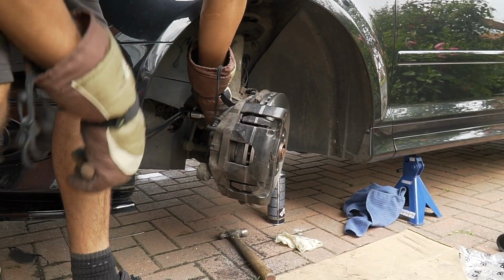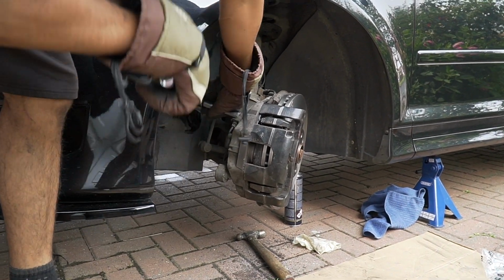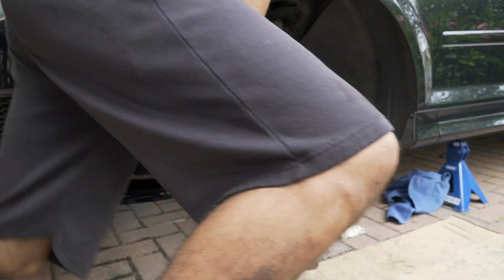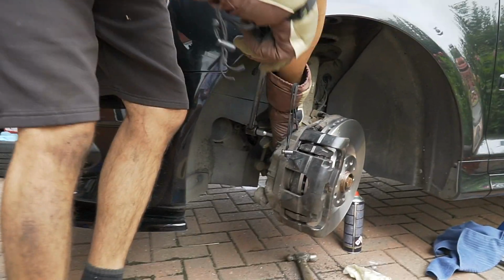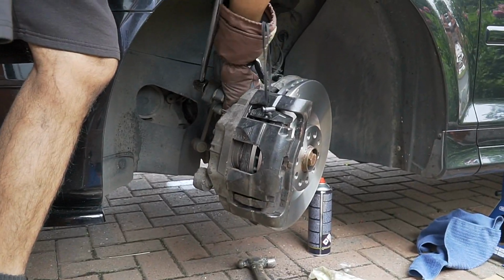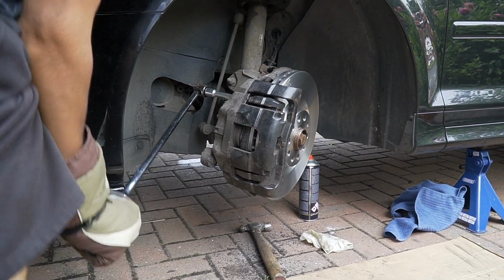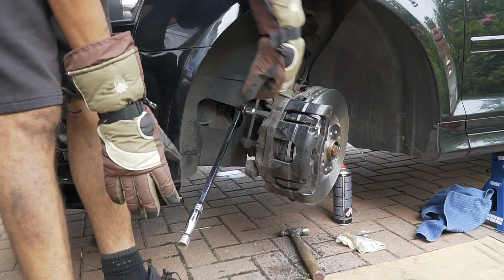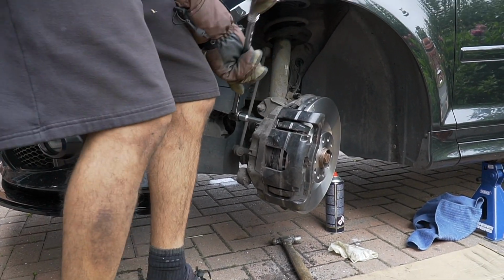Alright, so how do you tighten it down? Down, yeah? Yeah, it's down. It's down. Oh, big man. That's why I wear gloves. See that aftershock? You can never get used to that if you don't wear gloves.